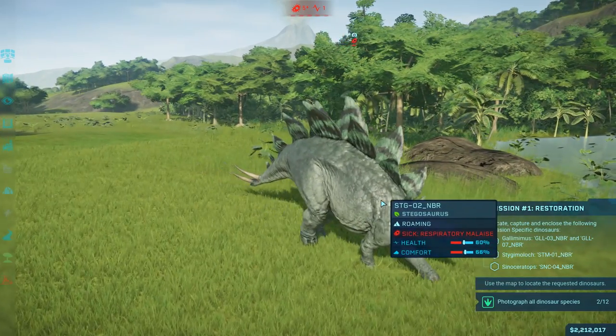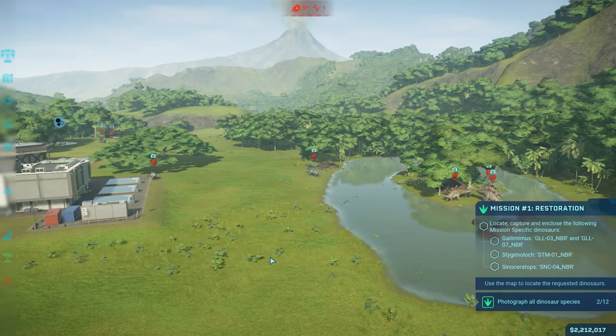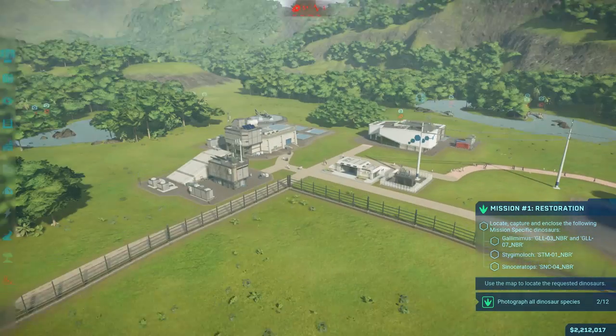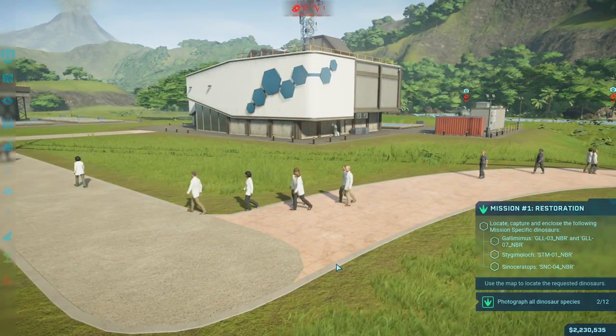Look what beautiful colors this Stegosaurus has. But hopefully we'll get off this island before it blows. So, all right, we've got a lot of work to do. Time to slip on your lab coat, and let's go rescue some dinosaurs.